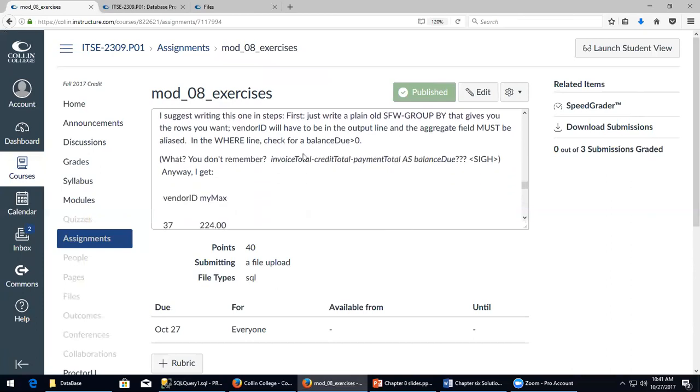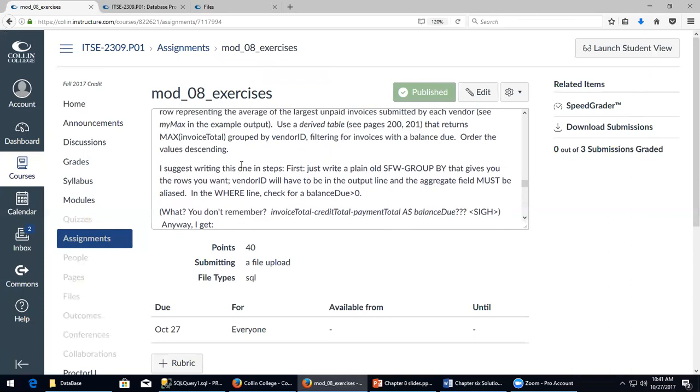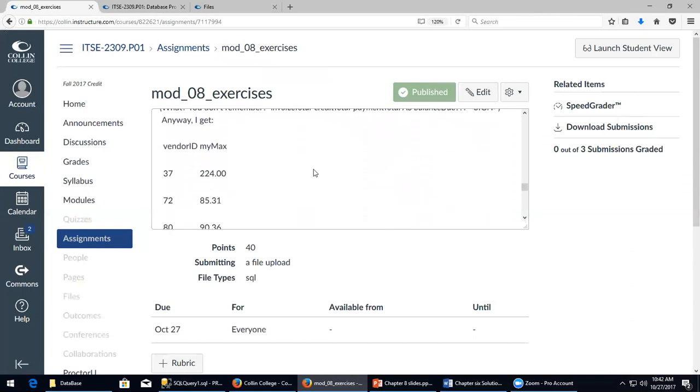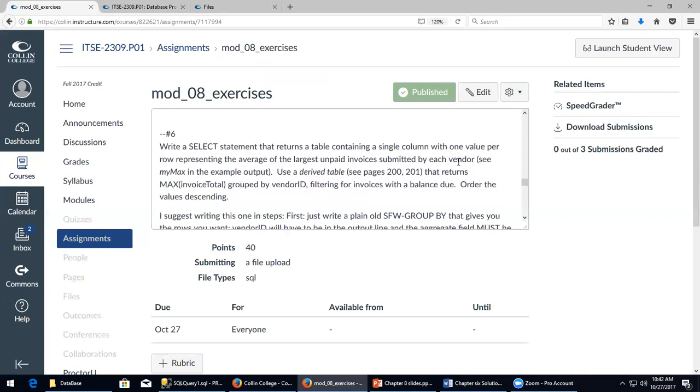Okay, first of all, can we get the vendor ID and their largest unpaid invoice? Donna, this one might be just about like that last one. So first I want to get this. Can I get the vendor ID and the largest unpaid invoice?